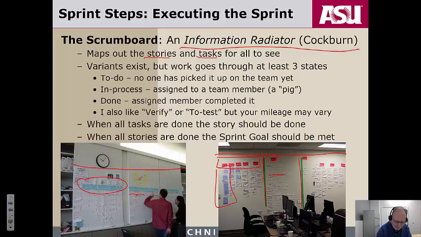And you even see little adornments if you look carefully. Magnets. Some teams use a bit smaller stickies. And that represents who these things are assigned to. And normally you go through a set of states. In other words, you start with a task and you say, we're going to need to do this stuff. And the task sits in a queue of work, but it's unassigned at that point.